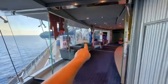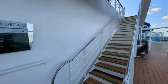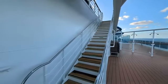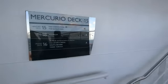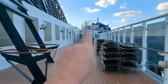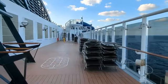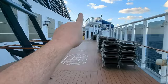To get out to the outer deck, we have to go out and around. We are on the side deck of Deck 15, heading back up to Deck 16. Top 18 is also accessible up that way, but we cannot get in because we are not part of that package. For kids who want to go down the slide, you come over here and go up the staircase to the water slide.